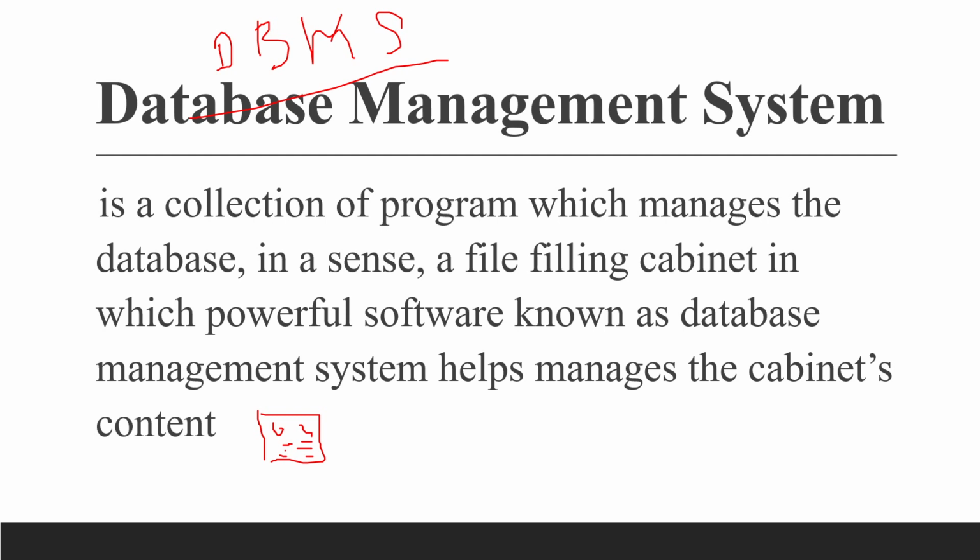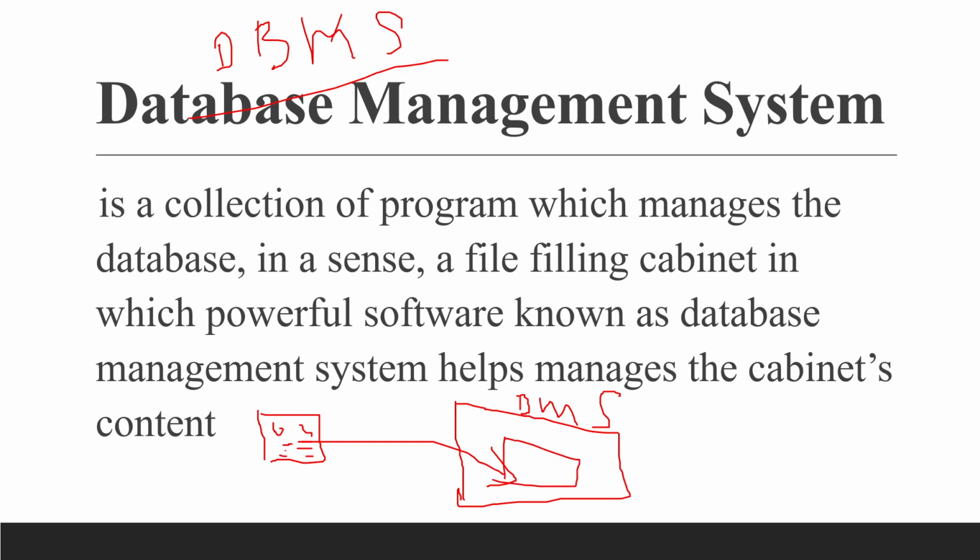Now, when you get home, you always drop your bag in a wardrobe or a drawer. So the drawer becomes a database management system, DBMS. When you get home, you put your bag in the drawer. So the drawer is managing its content, and what is in the drawer is your bag. So come think of it, the drawer becomes a database management system. So that is how a database management system is.